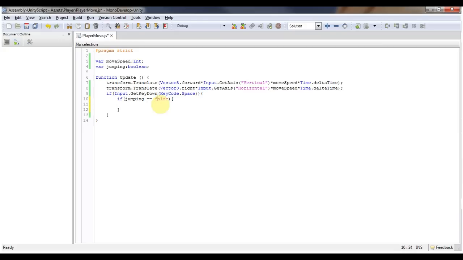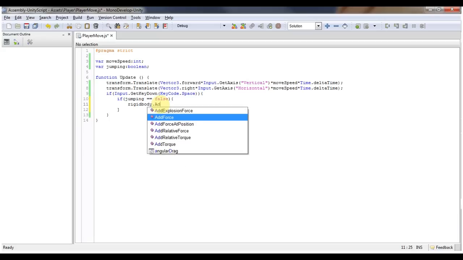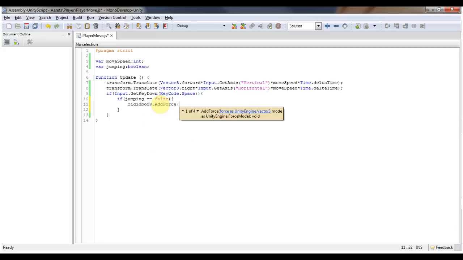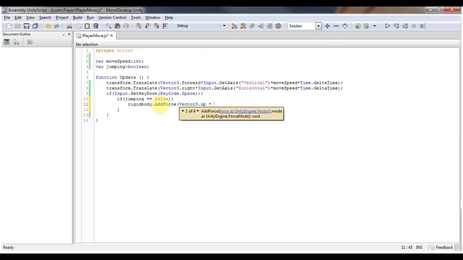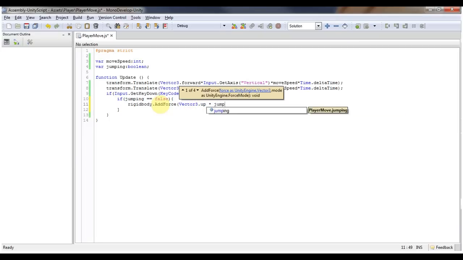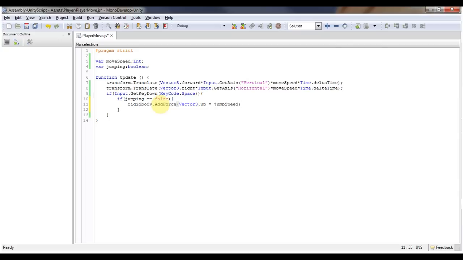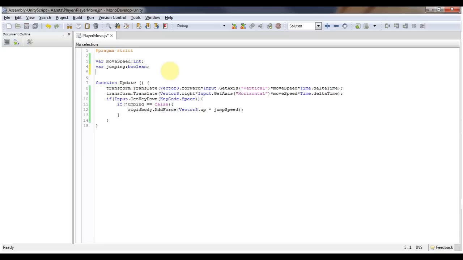So if jumping is false, then we're going to say rigidbody.AddForce, Vector3.up, which is the same as these, a direction up, times jump speed, which is another variable that we're going to make. So there we go, var jumpSpeed equals an integer.